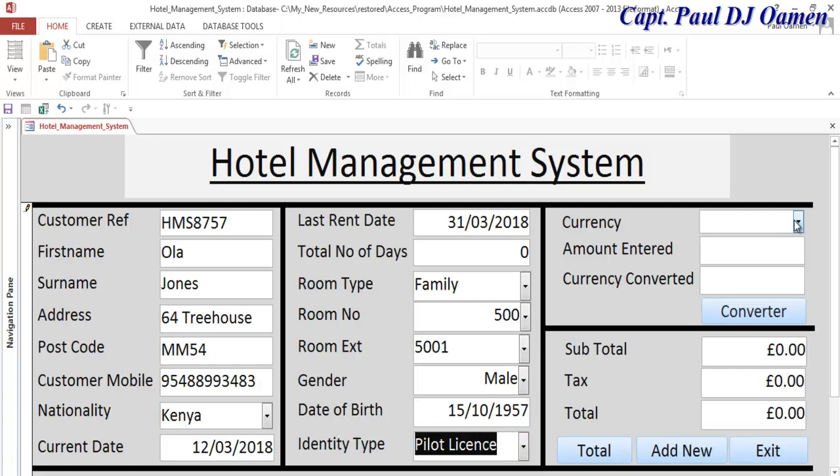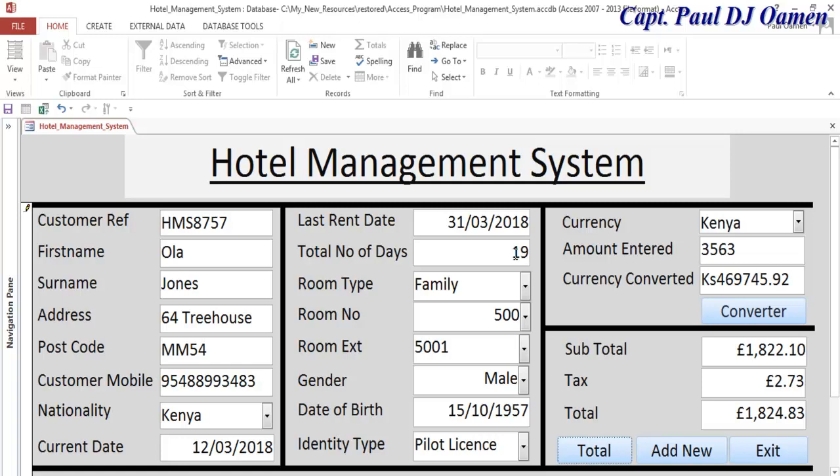Mr. Jones is a pilot and he intends to convert some money. Okay, and there. So now if we click on total, that will tell us the cost for the 19 days Mr. Ola Jones will be staying in our hotel.